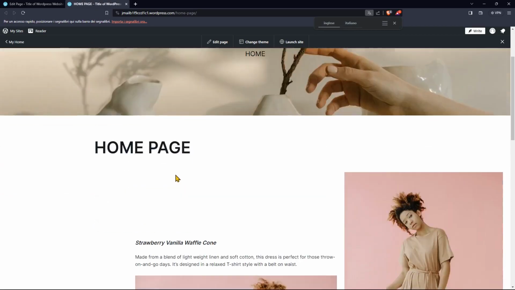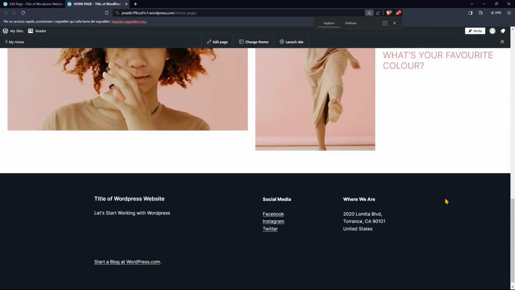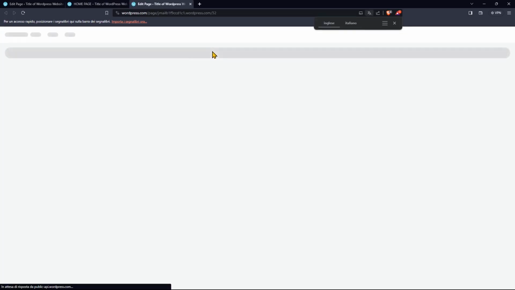So if I click now, I can review my home page, which is this one here at the moment, and kind of redundant here. So home here, home page here. So you probably want to take off one of the other, but just to show you again. Now you can always change the theme anytime. You can also get back to the editor by clicking on edit page. Now you're back in the editor for this page, and you can edit this.